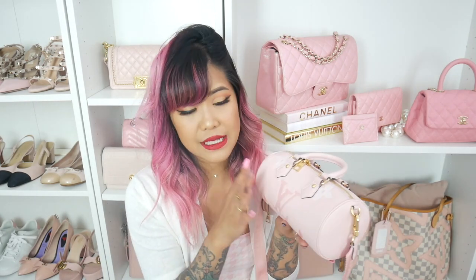A couple of things that people always ask me when it comes to bags like this — how is it with color transfer? I've been wearing it with denim and honestly I haven't seen any color transfer or wear and tear yet even though I have been using this bag pretty consistently. That's just the empreinte leather. If you guys know Louis Vuitton empreinte leather, I think it's really great — it's so durable and pretty much scratch resistant. Even if you're not so careful with it, it's a very very durable leather.